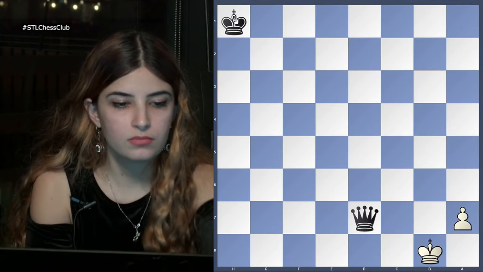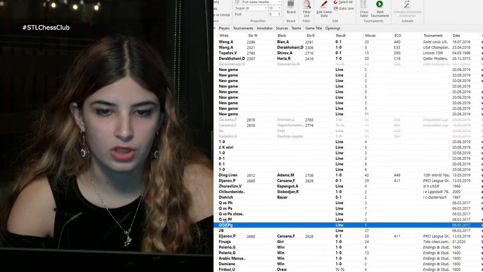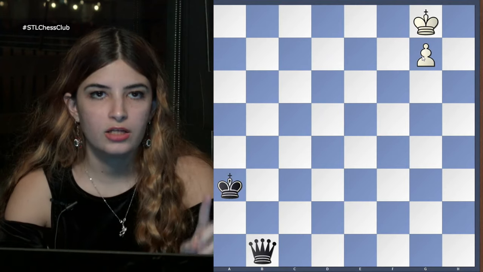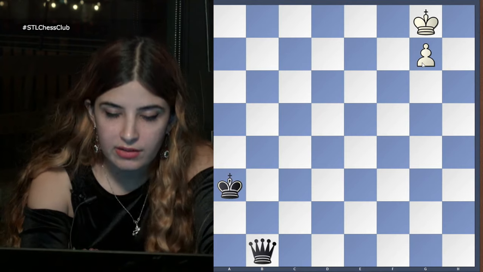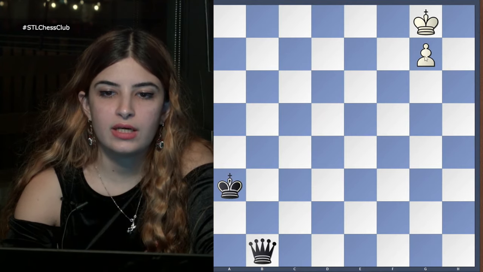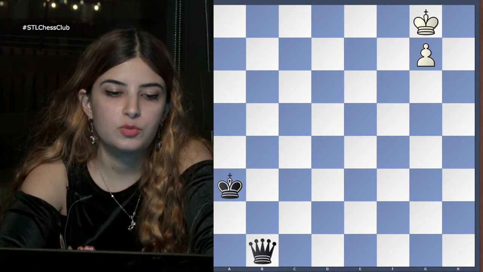So if this pawn was on a g file in a pawn versus a queen endgame, now this is winning. Can someone tell me how? It is black to move.